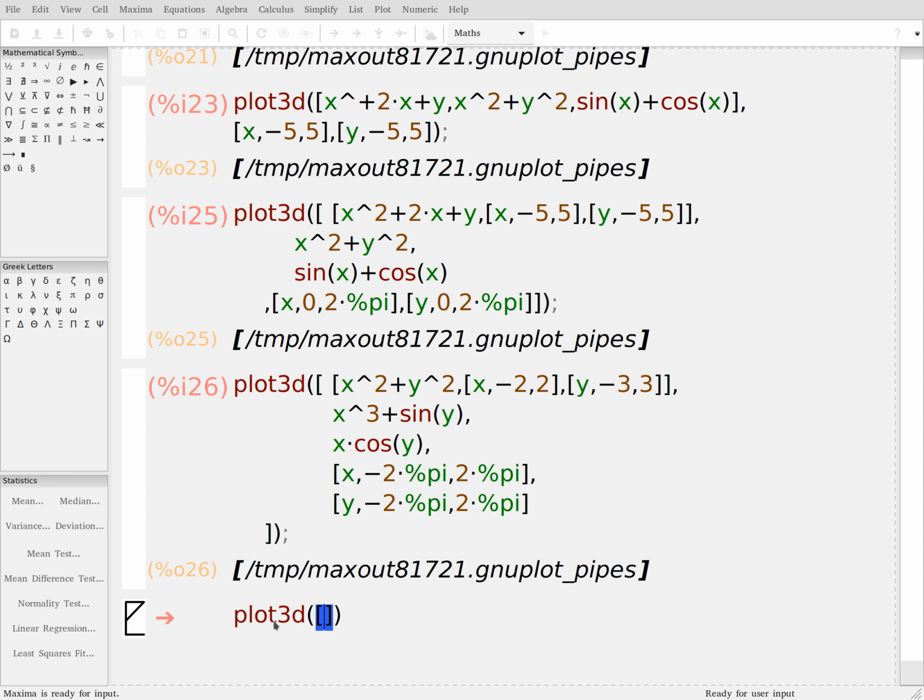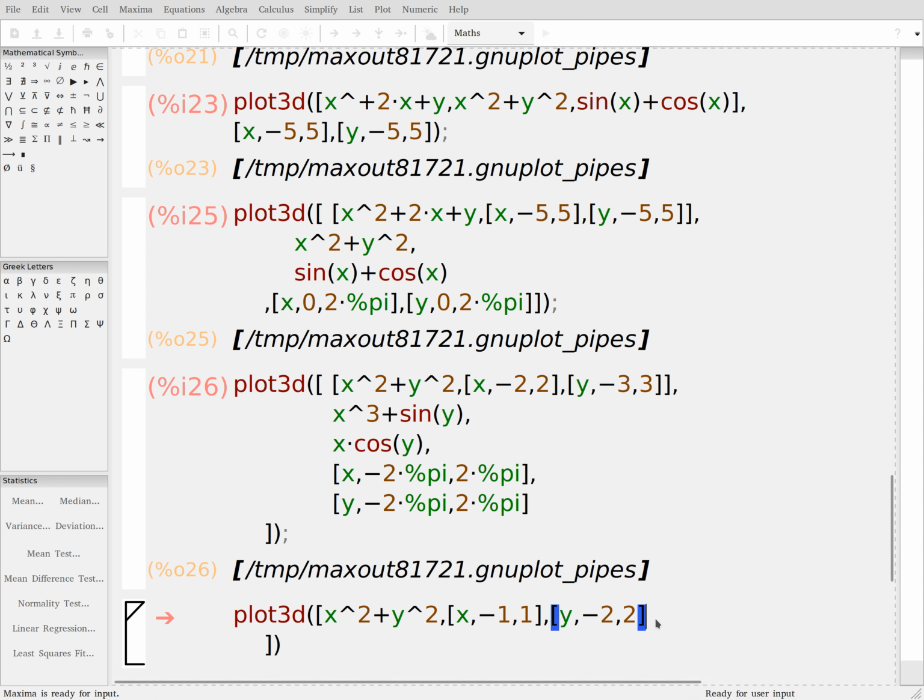So let's start with the first expression, which is x squared plus y squared, and I have x defined between -1 and 1, y defined between -2 and 2. So that is the global list. So we are ending the first element here.